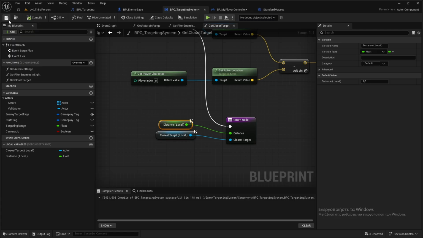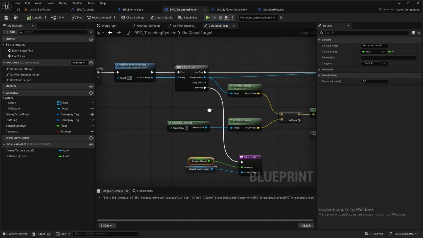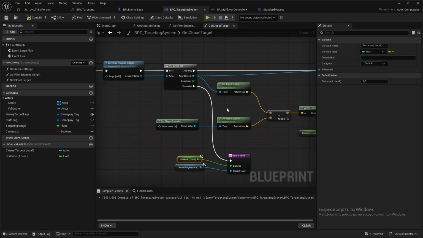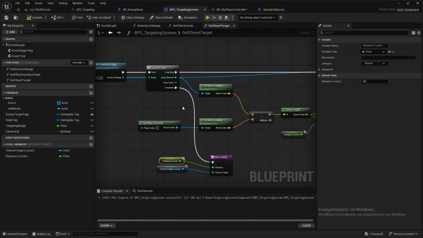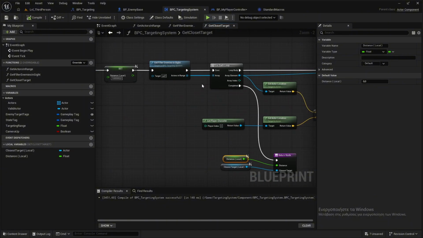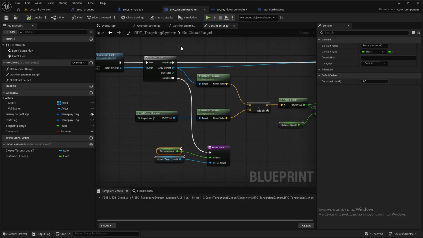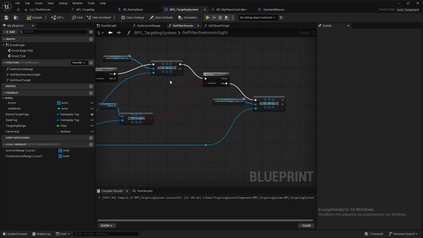Okay, so what this is doing is, when you press tab and filter the enemies by sight, you are looping over every enemy that this line trace adds to this array.